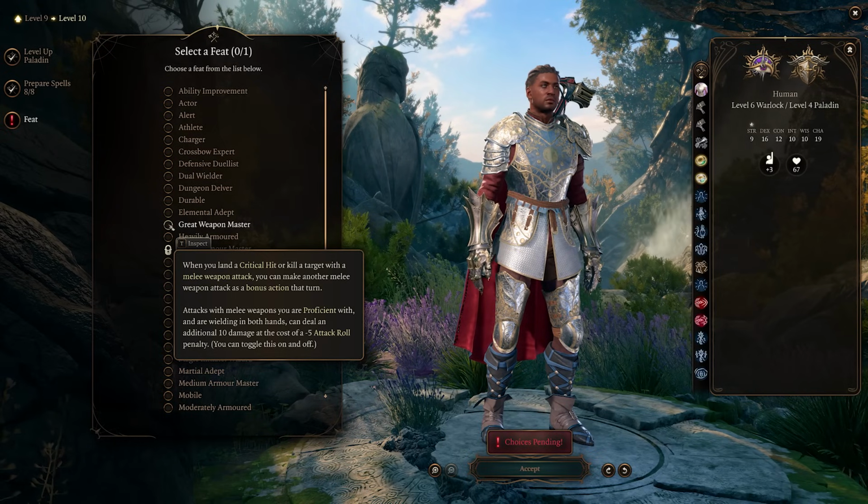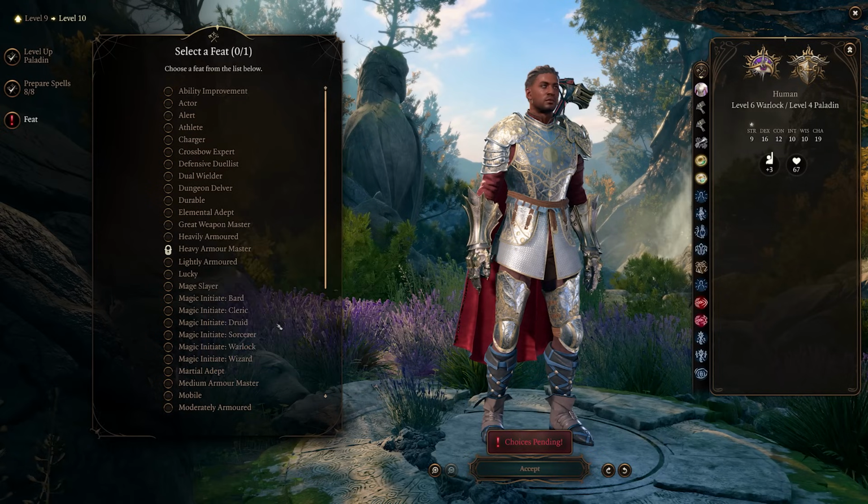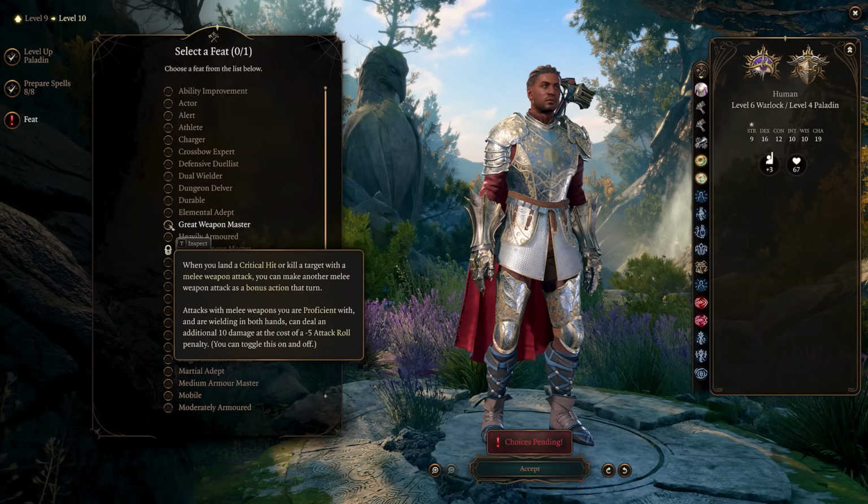Now the other part of this is that attacks with melee weapons we're proficient in can deal an additional 10 damage at the cost of a -5 to the attack roll. I don't like taking that penalty personally. That's not insignificant, especially if you're playing on higher difficulties, and if you miss, it sucks, so you can toggle it on and off. So again, I personally don't like Great Weapon Master because of those reasons. I know a lot of people enjoy it.